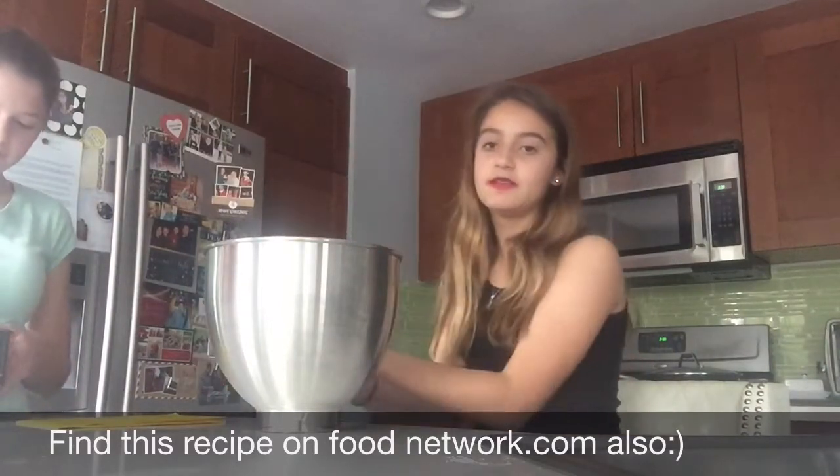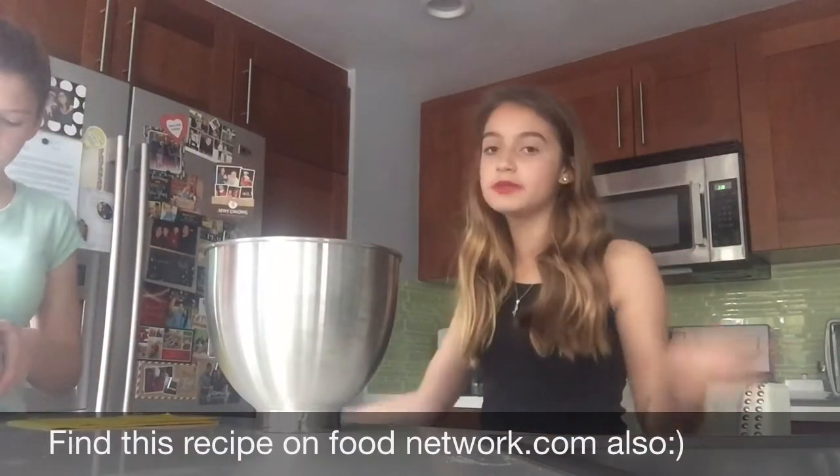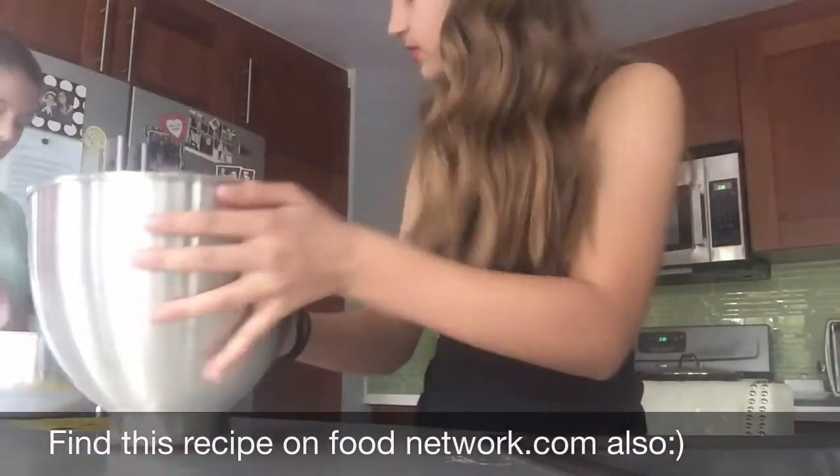Sorry, I'm looking at something with the ingredients. You can see the pad thing. 6 tablespoons of unsalted butter at room temperature, and then 2 teaspoons of plain yogurt. So here that is, it kind of looks gross right now.